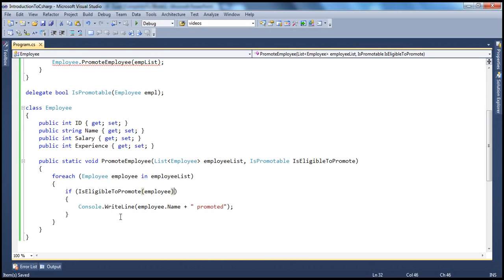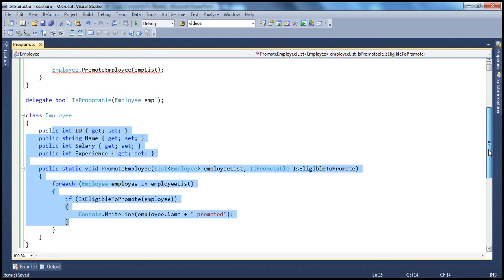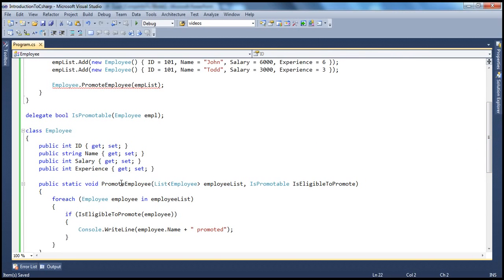Now, if you look at your class, it's very clean. It doesn't have any hard-coded logic within that. So let's go ahead and see how to use this class. The person who is going to use your class now calls the promote employees method. Initially it was just employee list, but now it's going to be a delegate as well, so you have to pass in a delegate as well. Now we know that a delegate is like a class. When you create an instance of a delegate, the constructor will actually take in the name of the function. And we know that that function signature has to match the signature of the delegate. So let's go ahead and see that.